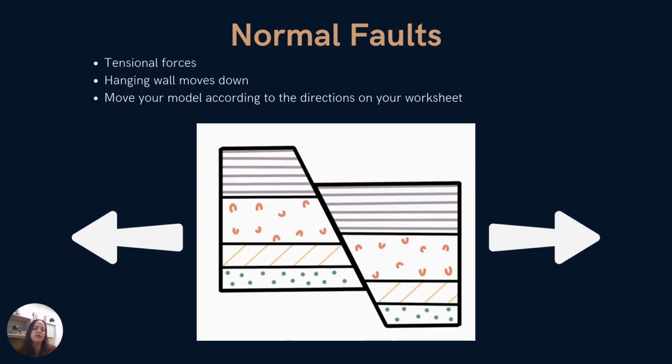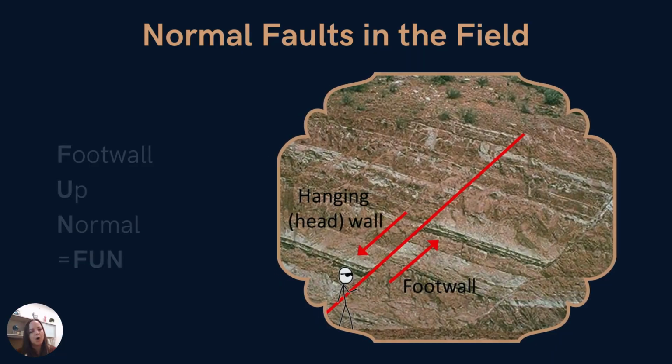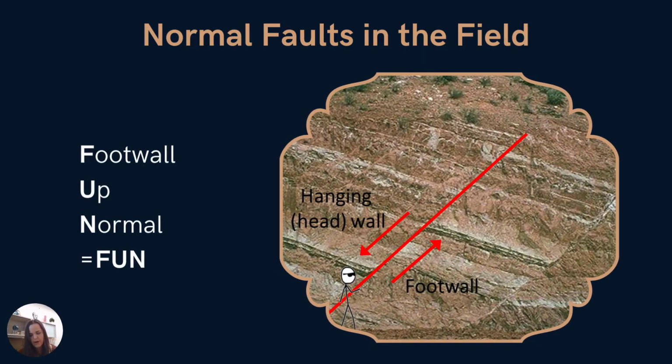And so when we're in the field, the first thing we want to do is identify the fault line and find what we call a marker bed. Here you have on your model a bunch of different beds that you can use. But sometimes in the field, it's really hard to find something. So you find one marker bed that'll tell you which direction things are moving. So here we have a fault line transect, which is that red line. And then those black rock layers are our marker bed that we're going to use to tell which direction things are moving. Homer has been drawn in here for you.